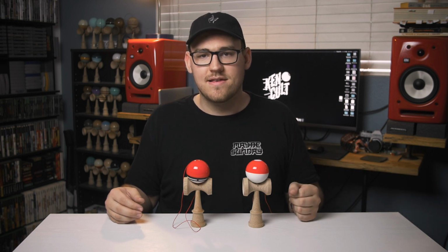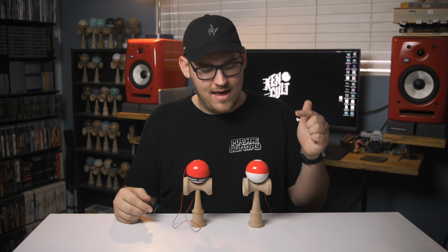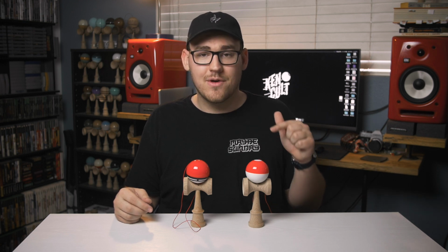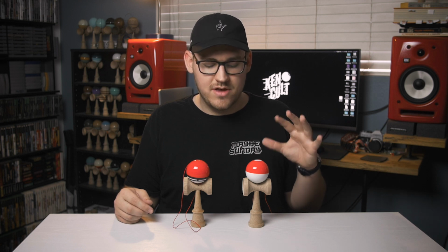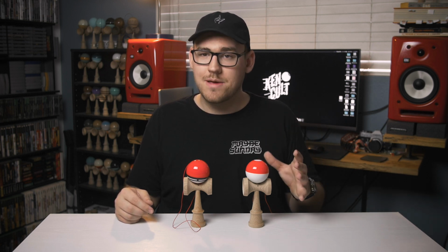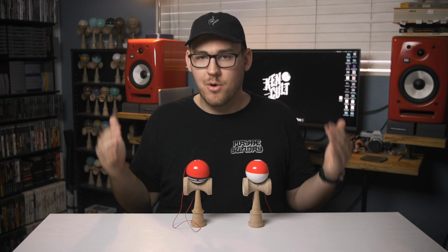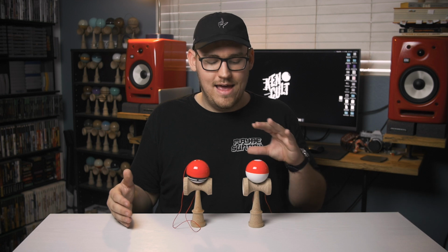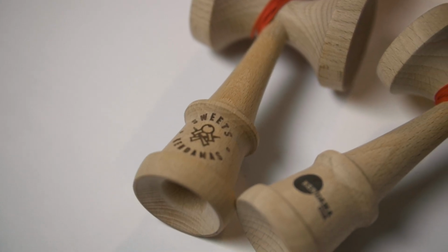It's about time we had this, and I'm really happy that Sweets finally dropped one with the new boost shape, and that the Kaizen series has now gone down from a base price of $30 down to $20. So you can have a shift shape with sticky paint, a long string, good tracking for only 20 bucks. Same goes with the boost shape from Sweets. It's awesome that you can get both of these for such a low price, and really you can't go wrong with either of these. There really is no best here.